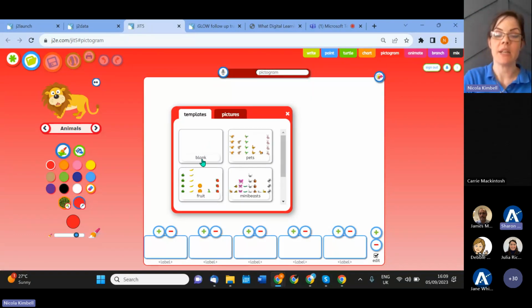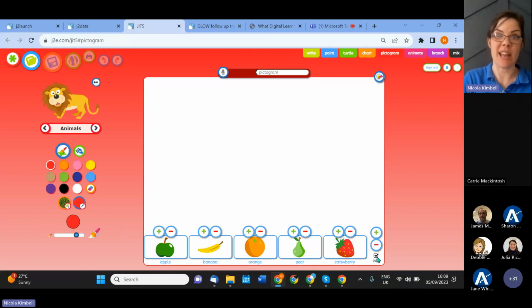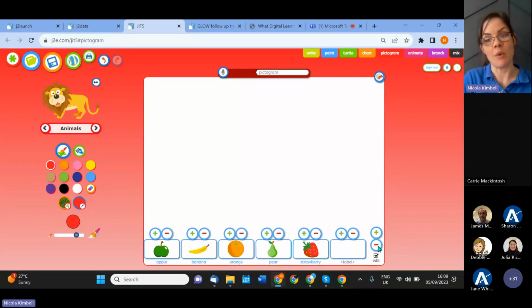So if you did want to create your own, I will show you how to edit this one, but the concept will be the same if you were starting one from blank. So I'm going to open up fruit, and there we go. I'm going to load all our favourite fruits. Now they will load in an uneditable version. So if I wanted to edit that template, I have to tick this box at the bottom, and that's going to give me all these editing options. So I might want to substitute strawberry for something else, or actually let's just add in a new box. So to add in a box, I'm going to press that plus. Obviously to take away, you would use the minus, and that will take away a box.